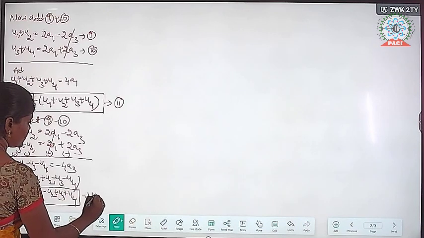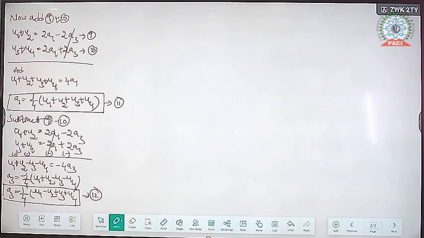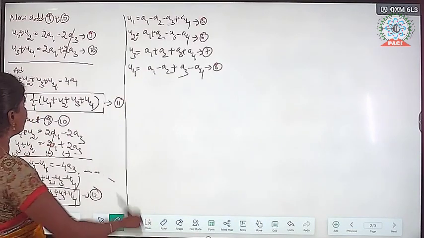So by adding 9 and 10 and subtracting 9 and 10, we get a1 and a3 coefficients. For getting a2 and a4 coefficients, we have to do the same procedure: 5 and 6 equations have to be subtracted, and again 7 and 8 equations have to be subtracted, so that we get a2 and a4 equations. Those polynomial coefficient equations have to be substituted in the polynomial equation, so that we get the shape function equation. Okay, now we have to subtract these 5 and 6 equations.